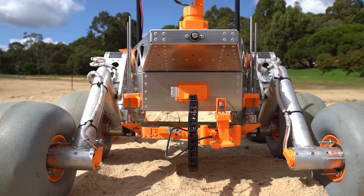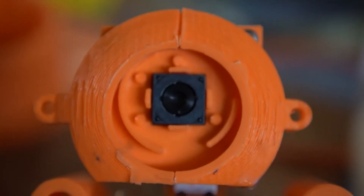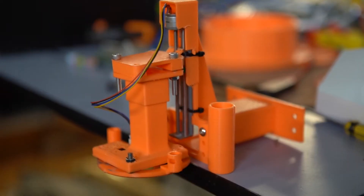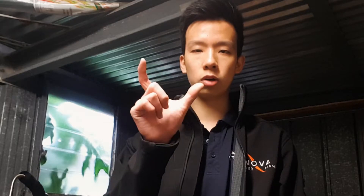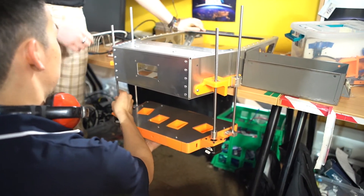It's got a few parts, and one of them is the microscope. This has autofocusing capability and it's actually got a scale on it as well, so that we can tell how big the grains in the pictures are when they are mounted on this platform, which is actually the next thing I'm going to talk about.